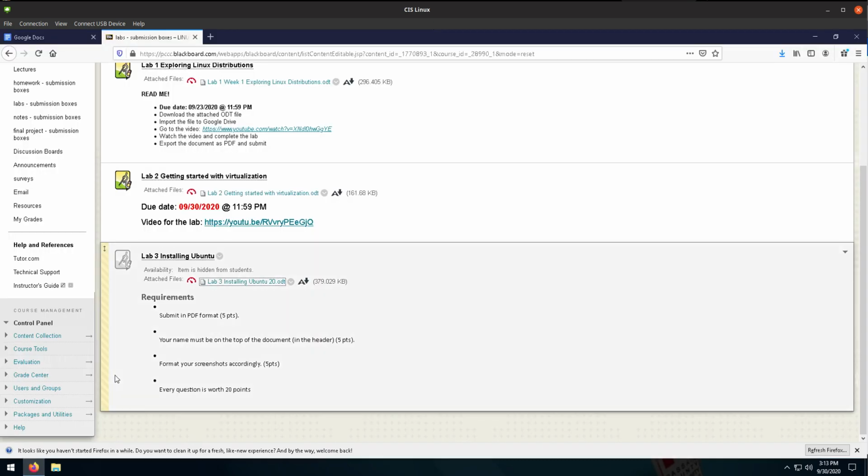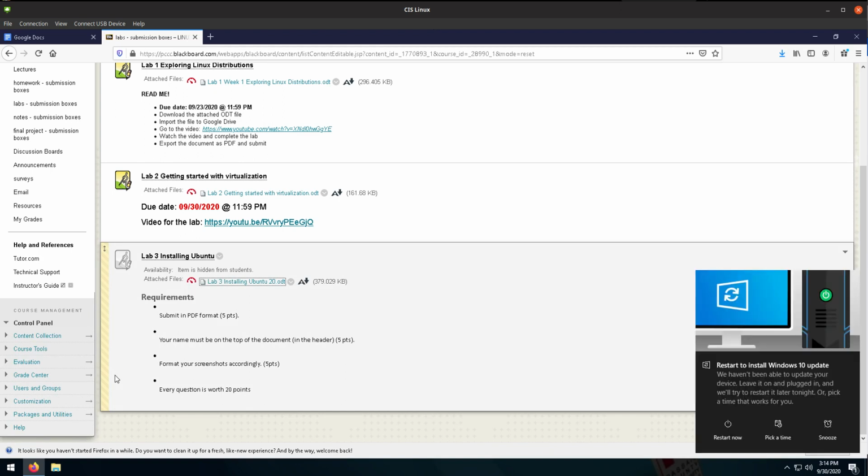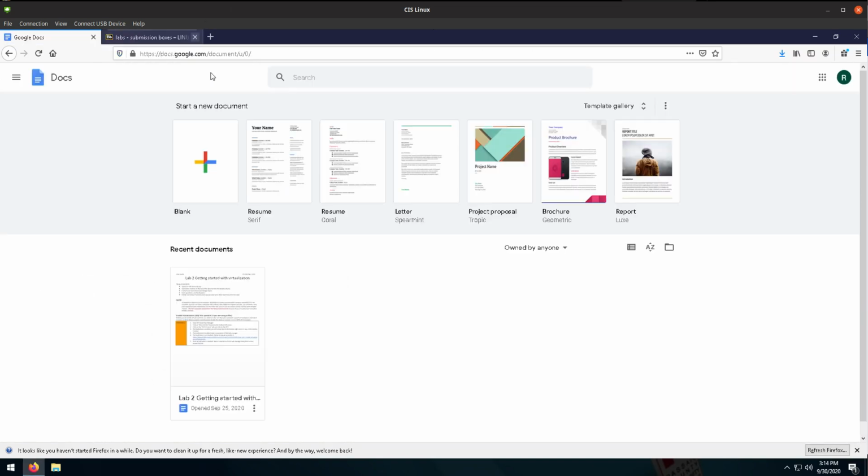For those of you who are going to be using your virtual machine on your own computer, you don't have to worry about anything, because the things that are specifically for the Horizon environment I will mention, and I also wrote them down in the lab as well. And no Windows, I don't particularly care about that.